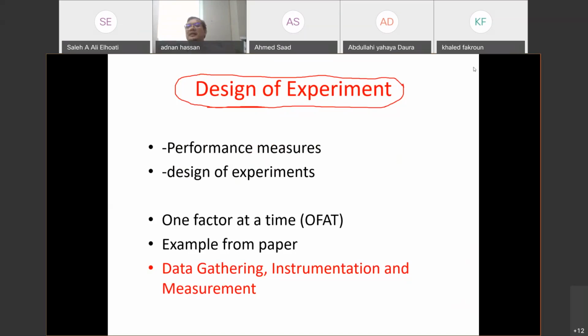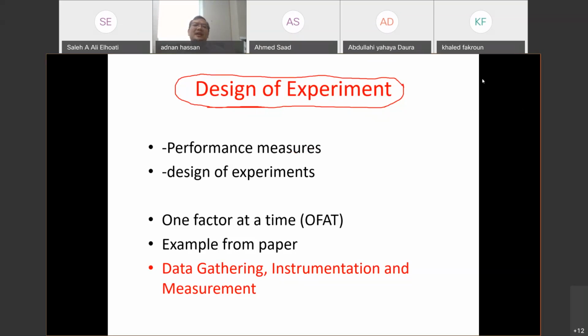So design of experiment, I think maybe some of you have taken. Ahmad, you have taken design of experiment? Yes, I have taken it as operation research. Oh, you took it as operation research? In operation research, you study design of experiment? Yes. Sorry, no, no, quality engineering, sorry. Yeah, it's in quality engineering. So you still remember what you learned? I'm still learning. I'm taking quality engineering. Oh, you are taking now, right?